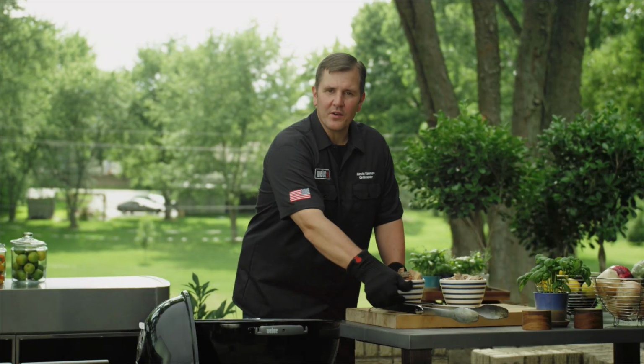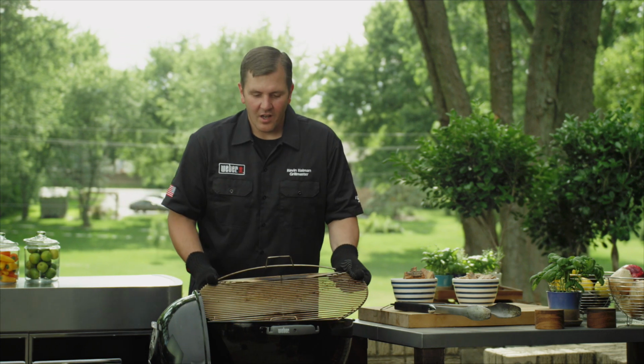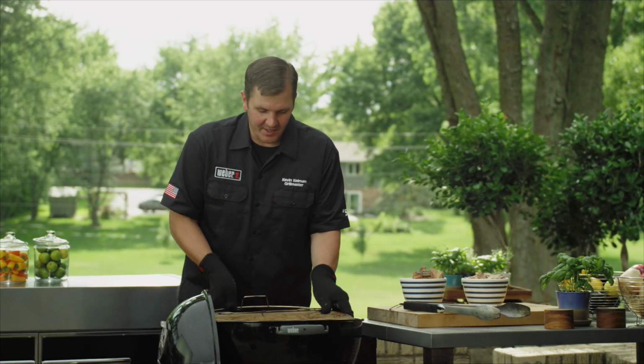And we want to do this rather quickly. We want to make sure that we're getting our charcoal grate on, with the hinges over the top of our charcoal baskets. We'll get our lid on, our damper open, we'll preheat, and let's talk about cooking time.